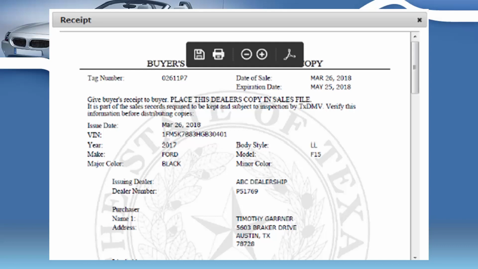Now, I want to remind you, you've got to make 2 copies of this. Always make sure the customer has a receipt that's kept in the vehicle. And obviously, this is going to be part of our records as well. So make sure and get those printed up, and always keep additional copies of everything. As I've said several times here today, you're never going to have too many records.